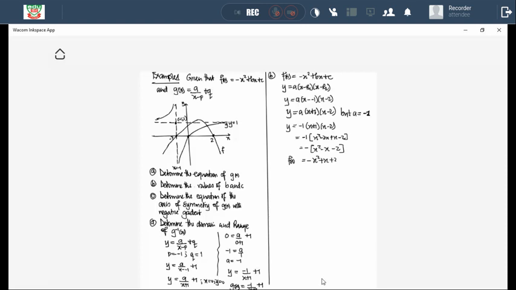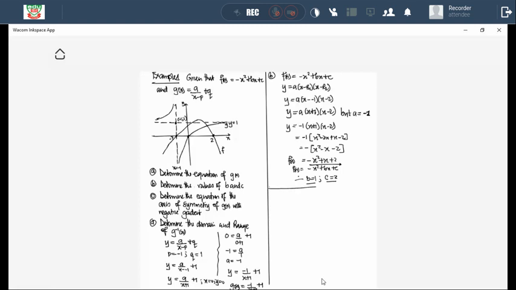But the question says determine the value of what? B and c. Now, by comparison, I was given that f of x is equal to negative x squared plus bx plus a c. So by comparison, I can say, therefore, b is the coefficient of x. From the equation that I deduced, it means what? B is equal to 1. What about your c? C is equal to 2. There you go. So B is 1 and C is 2.